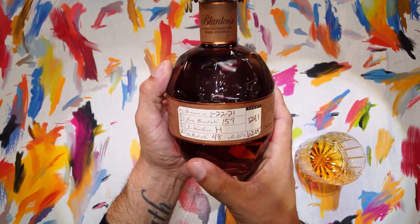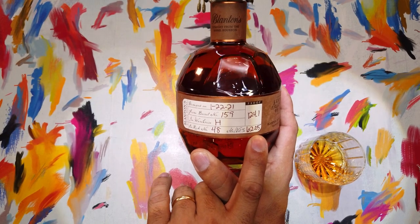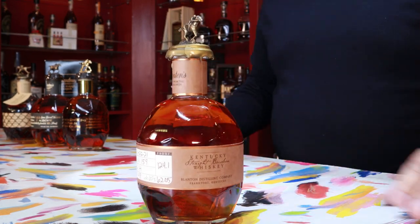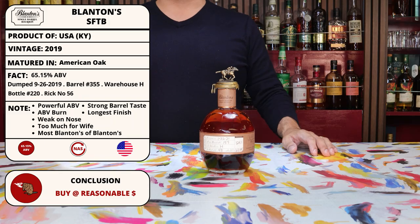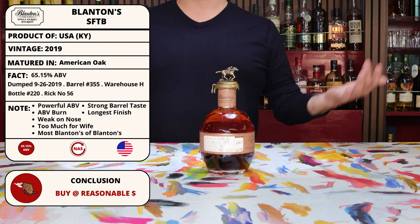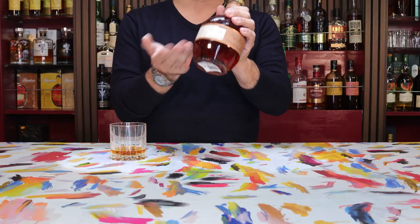This one in our collection was dumped on 1-22-2021, barrel number 159 from Warehouse H, out of REC-48, and ABV'd at 62.05%. That is a good, hefty ABV. As an aesthetic note, this is bottle number 131, and the tag on it looks a bit dopey — I mean, the Takara looks pretty awesome, the Gold looks super luxurious, but this one just kind of has like a dopey 'hi, my name is' badge to it, or like it just got out of the Bourbon Hospital.